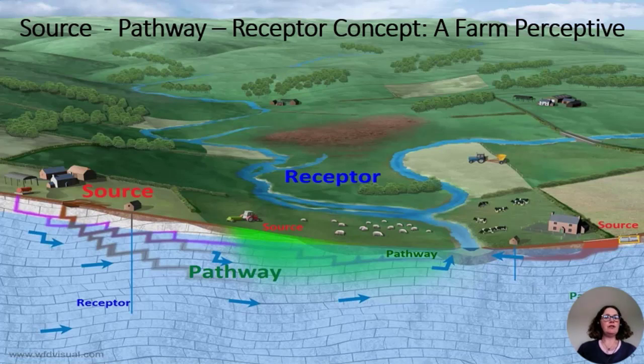The figure below gives the idea of the source pathway receptor concept from a farm perspective, and therefore illustrates potential sources, pathways and receptors that are typical within an agricultural environment. What's important here is to understand that it's not just at the surface level that we see these source pathway receptor concepts. We sometimes forget about the groundwater movement of water that can allow for pollutants to get to our receptor without there seemingly being an obvious pathway or even sometimes source.